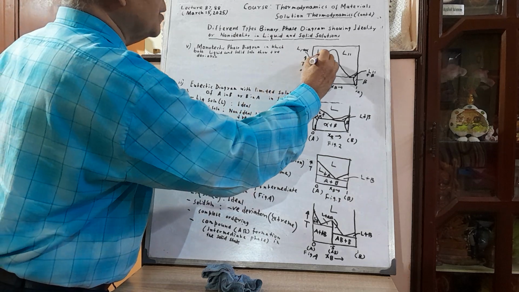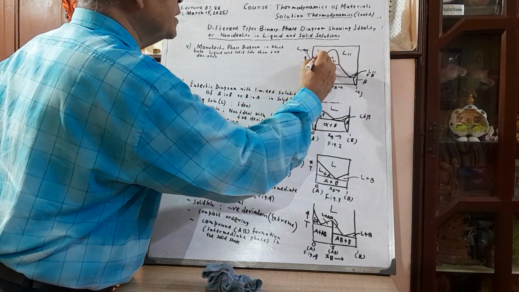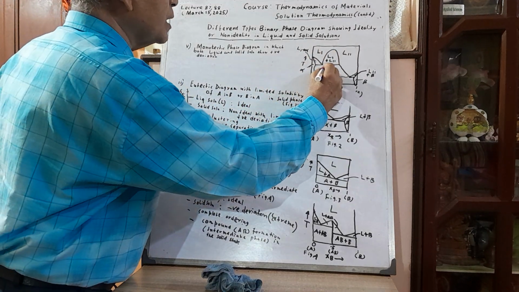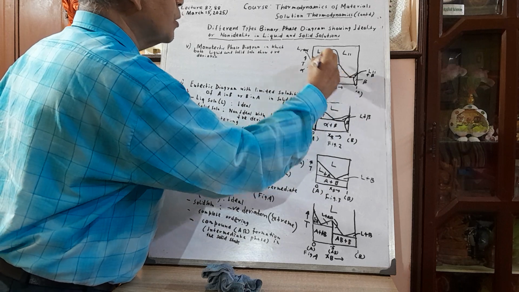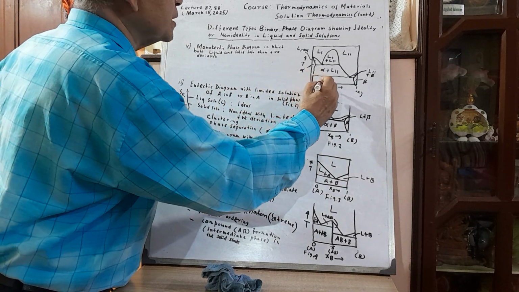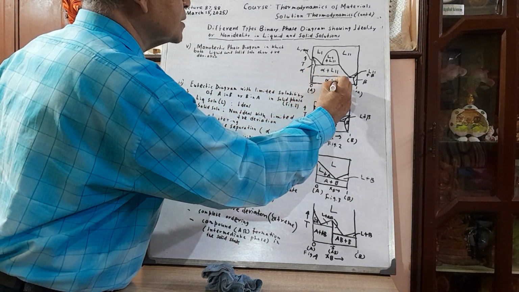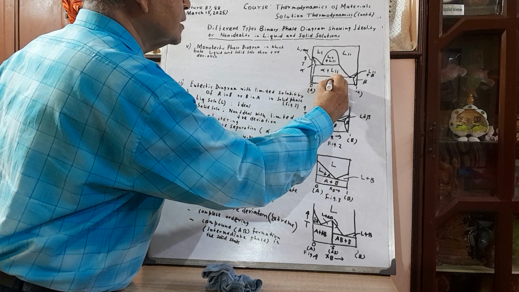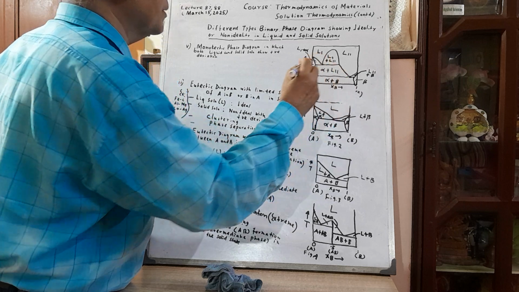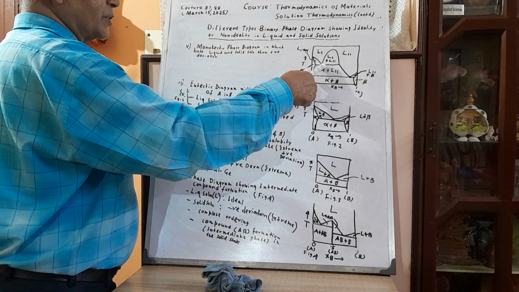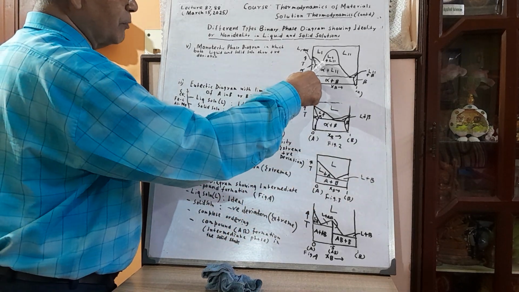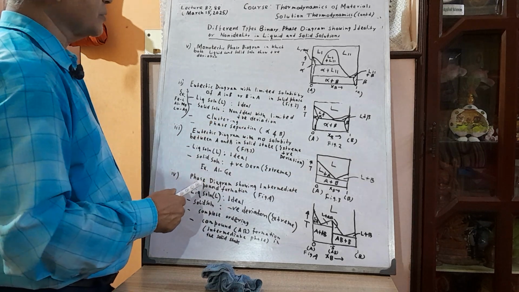So what is this here? Liquid 1 plus alpha. What do you get here? This is liquid plus alpha. This is liquid 1 plus liquid 2. So liquid 1 gives alpha plus liquid 2. This is the monotectic reaction, or monotectic transformation; I would prefer monotectic transformation. This is alpha and this is obviously alpha plus beta. So this is your monotectic point, like the eutectic point, monotectic temperature, monotectic transformation. What is the monotectic transformation?